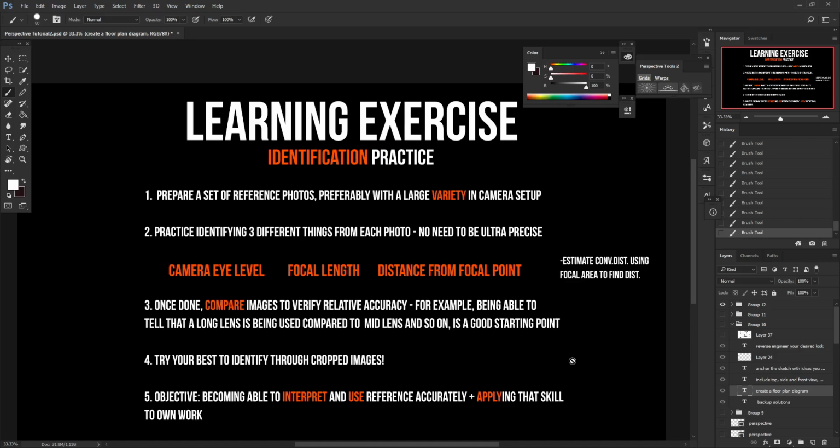Because when you pick up a reference and extract visual information from it, sometimes we get a bit carried away and look at very pixel-based measurements, right? But we want to interpret it properly because we want to know the perspective properly, so we can actually tell what's going on in the reference image before we can actually use it.